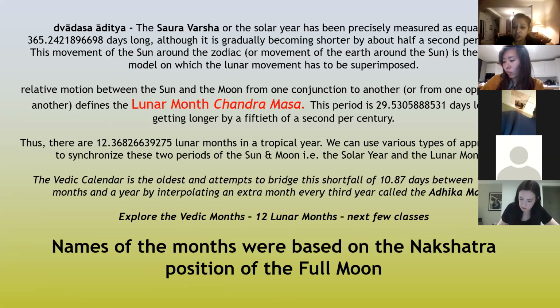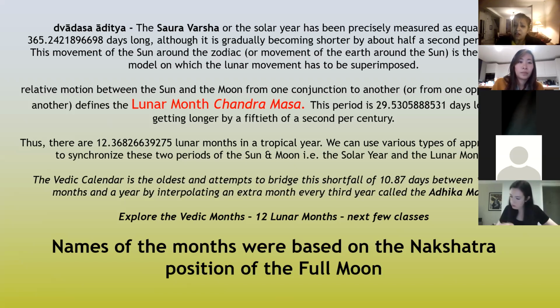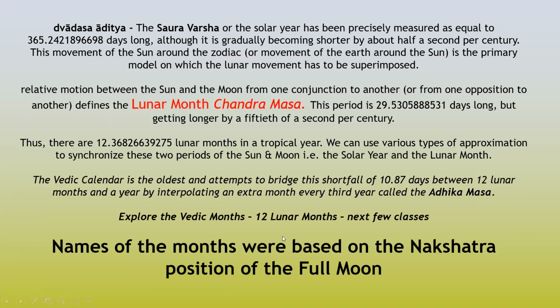Again, if you guys do want to know the significations and all that, you would want to look at the nakshatra workshop at a later date or the recording. But right now we are going to tackle the 12 lunar months because they are vital. Essentially the moon goes with the sun, so there are 12 conjunctions, and the names of the month are based on the nakshatra position of the full moon that happens every month. So that is how they determine the lunar months in a year.